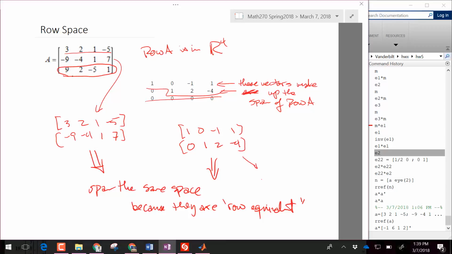Okay, let's go to R3. The possible subspaces in 3-dimensional space are either a point, a line, a plane, or a space, the whole thing. Now, if your null space is one-dimensional and your row space is two-dimensional, then they would intersect at the origin. Not only that, but they would also intersect perpendicularly. So these things will end up being perpendicular to each other, and that's something that we'll see in chapter 6. Ooh, heavy stuff.